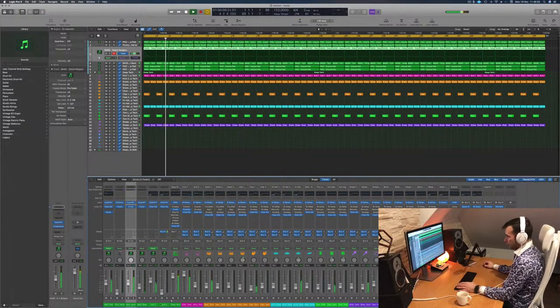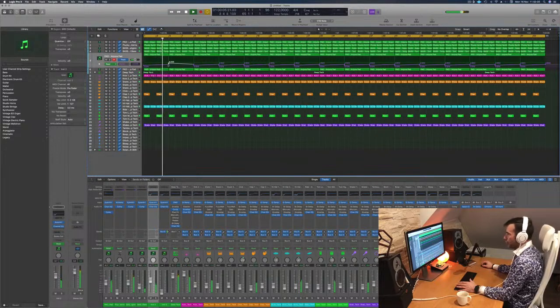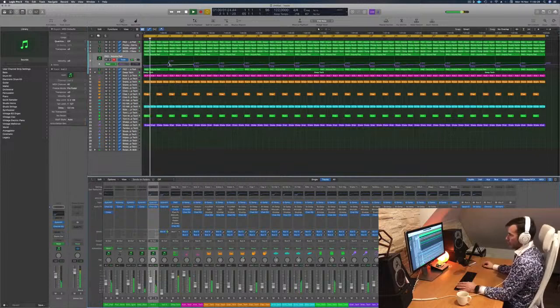Then I'm gonna select this track so I can see which one. So this is just a single note pad with automation that we can play with to bring more or less vibes. You can see the difference the automation makes is immense. If we're opening it, let's say. You can do a little trick, go there and open really fast and close. Nice little trick with the delay. This stays in the background.